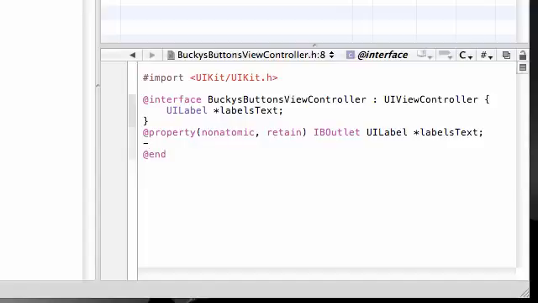Now whenever we create an action, we're going to link it to the buttons. So here's how you do this. Every time you create an action, you need to pass in IBAction. This is what it returns. I'm going to name my action clicked because it's going to happen when the button's clicked. And you want to pass it id sender. What the sender is pretty much going to be is that button that's going to be passed in. So this is the method that's going to be called whenever you click a button. And I know all of this isn't going to make a lot of sense in this tutorial, but in the next tutorial I'm going to clear things up, and we're actually going to be building the code to explain everything.